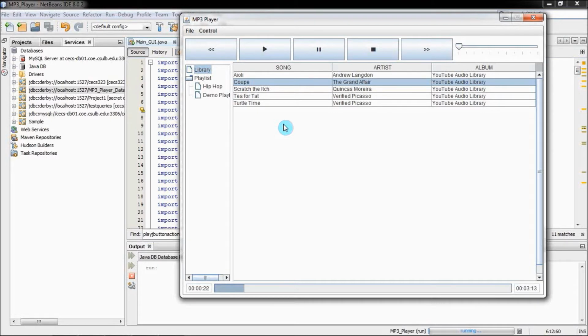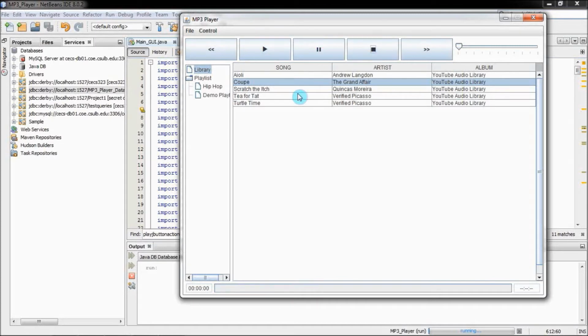You also may have noticed that I was clicking on the different parts of the progress bar and the song was automatically skipping to those parts of the song. This is something that I just recently added as well. Before, the user was only able to view the progress of the current song, and now they can click anywhere on it and it'll automatically start playing the song from wherever they clicked. That's of course if the song's actually playing. If it's paused, it'll just pause and skip to that point, but it won't actually play until you hit the play button.